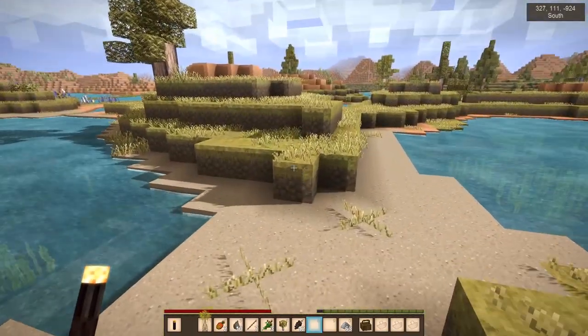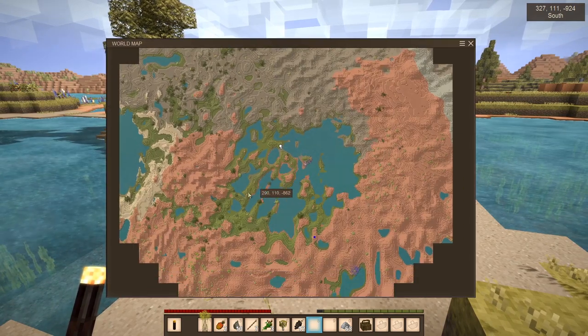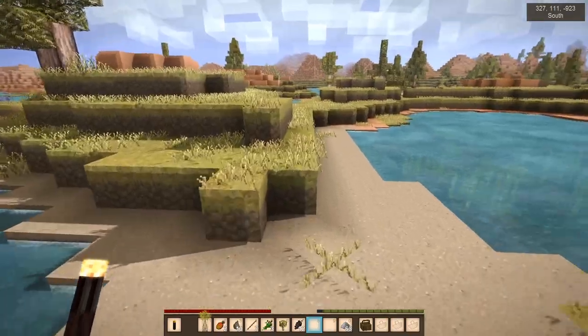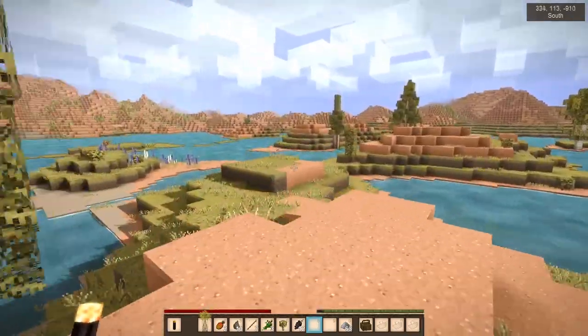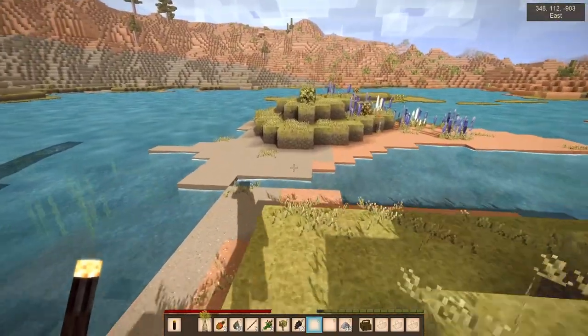This little peninsula over here. Actually, it's not really quite a peninsula, is it? Oh, there's all this! Oh, this is so nice! I'm happy, you guys. I'm so happy. This is beautiful. So we've got clay, at least enough clay to keep us sorted for a while here.